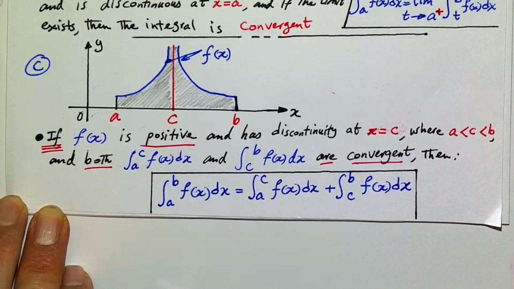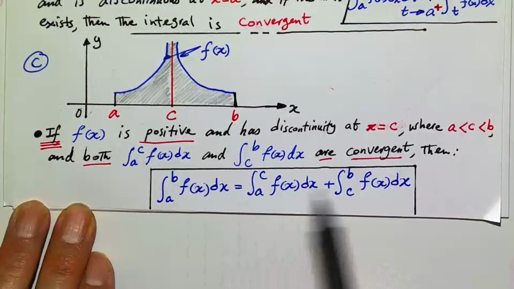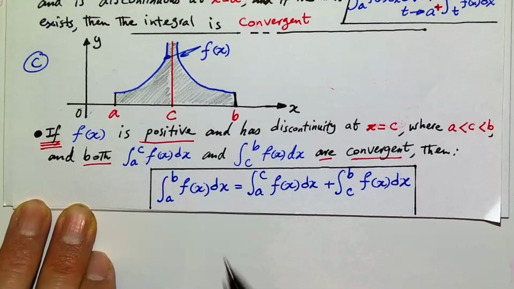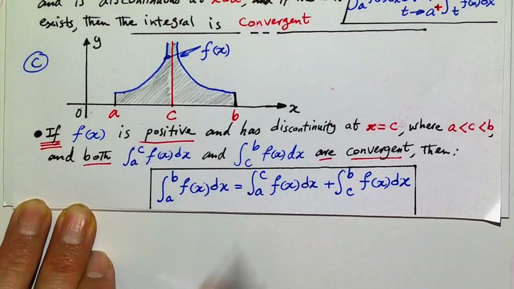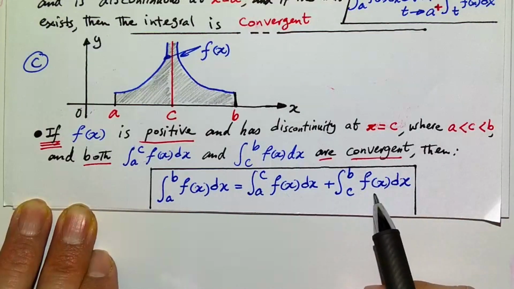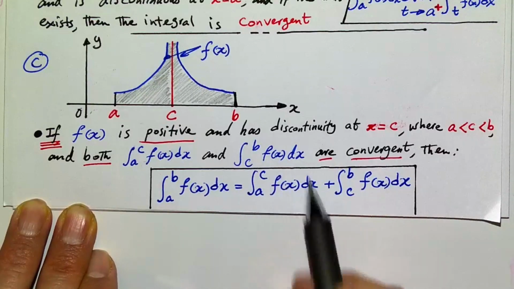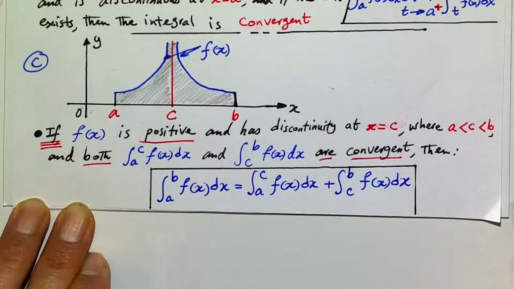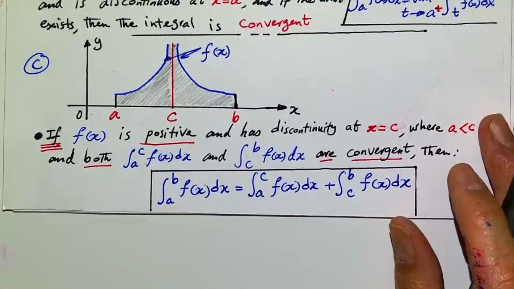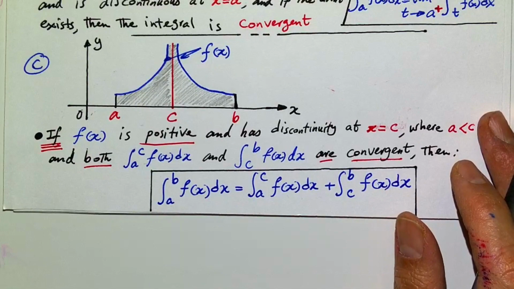Now, as we talked about in the type 1 case, when you break up an integral into two pieces and you're looking for whether the original integral is divergent or convergent, if one of these pieces is divergent, then you don't need to verify that for the next piece. Automatically, it means that the original integral is also divergent. Okay, so this is the improper integral of type 2.